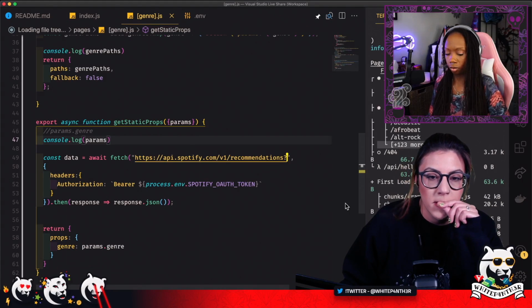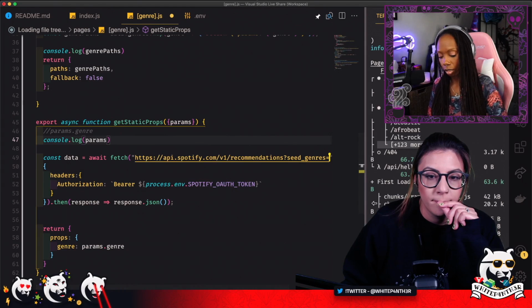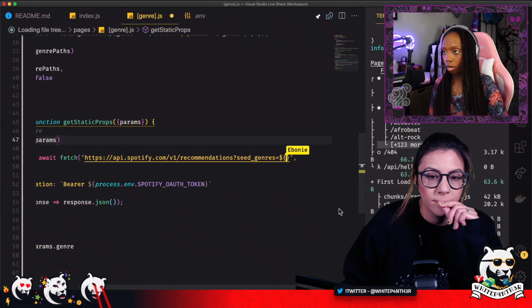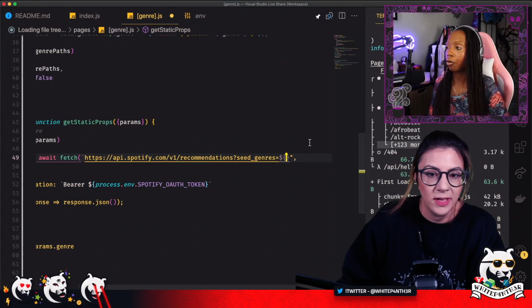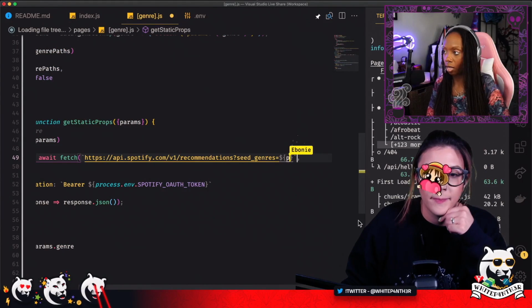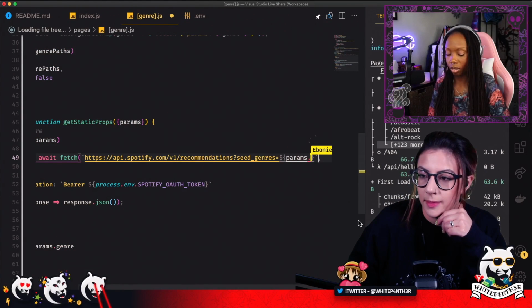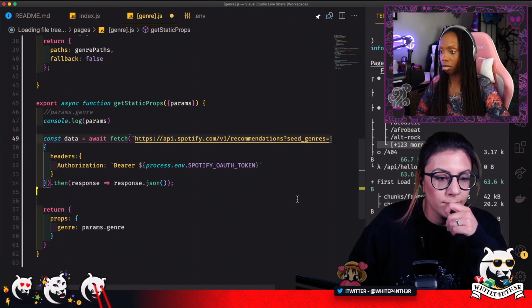Okay. Seed genres equals, and then I can do string interpolation to... Wait. I'll fix it. Oh, params. Okay. There you go. All right. Then we do params.genre. Sweet.